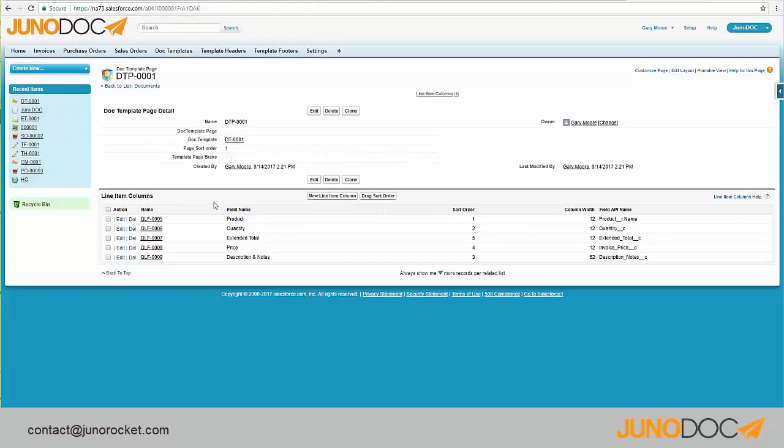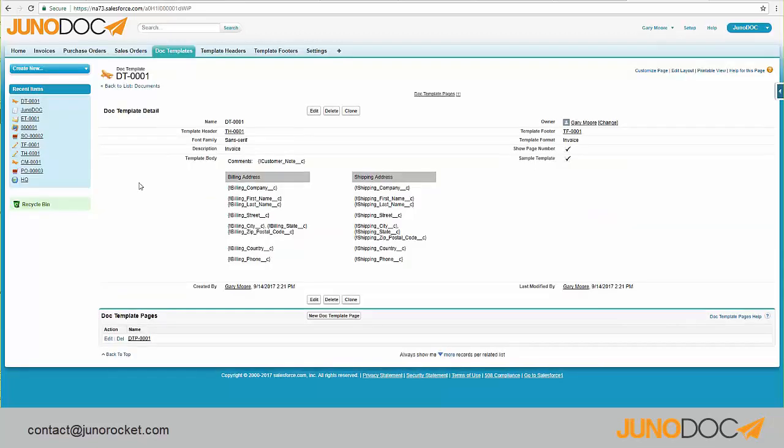And then the next time we go and look at a document that takes advantage of this template, those columns will be resorted. Let's go back to here, and then you'll see that since this is the body of the document, there's also a header and a footer. And headers and footers can be used across all your documents. So for instance, in this case, we created templates where each document has its own header and footer. However, you can just create one header and footer that goes across all of your documents.